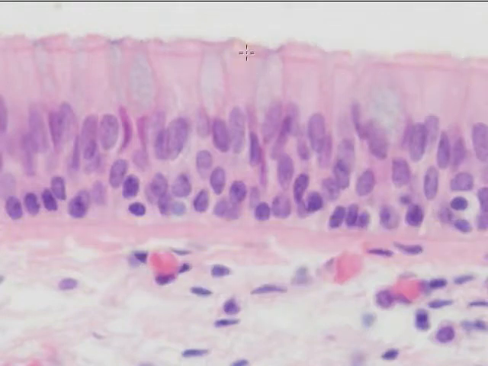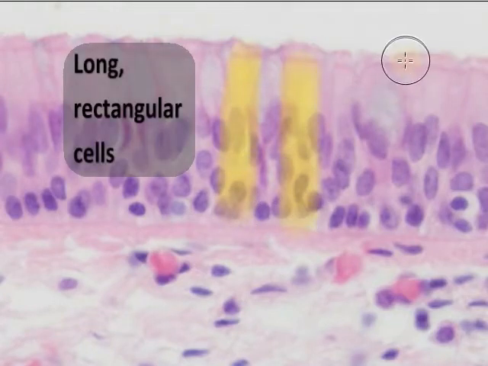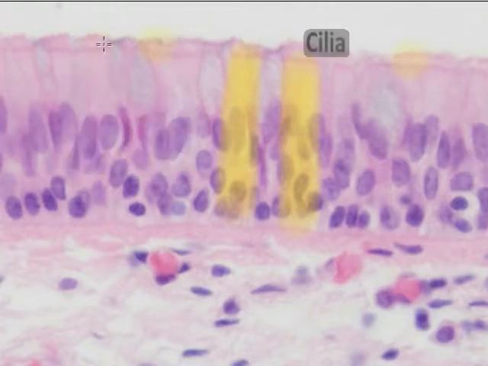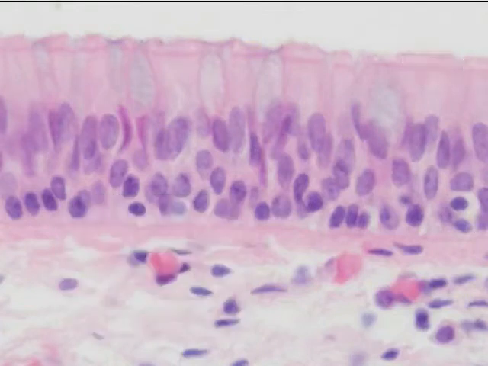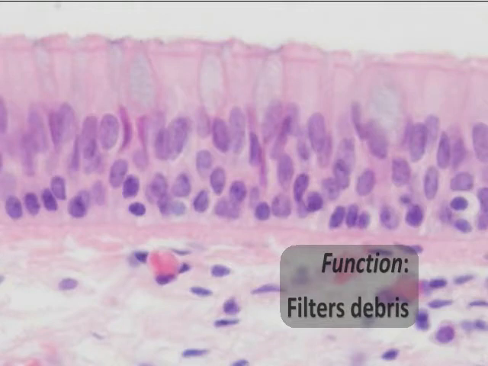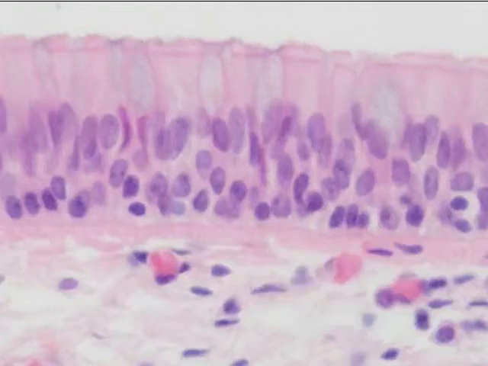So we see columnar cells looking like the simple columnar epithelium, very long, column-like. We have these tufts of cilia found at the surface. And location-wise, we typically see this tissue lining the respiratory tract. We see it courtesy of the cilia functioning in filtering of debris, as well as generating mucus in a secretion that helps to catch all that debris, and the cilia sweep it up out of the respiratory tract before it damages the more delicate gas exchange membranes below.